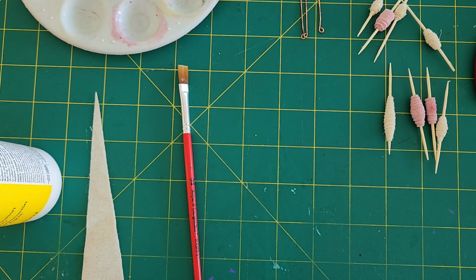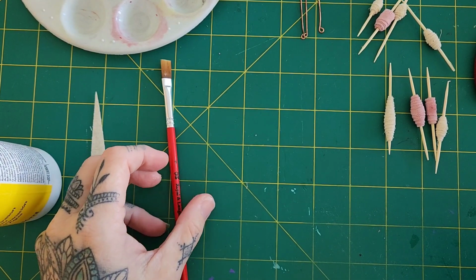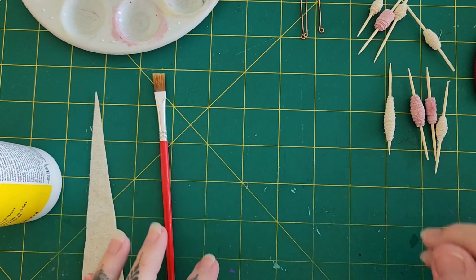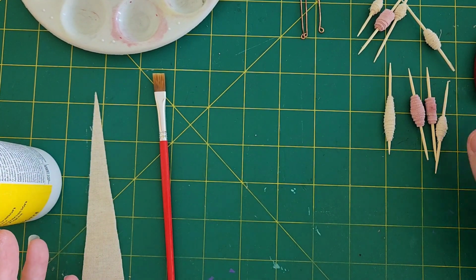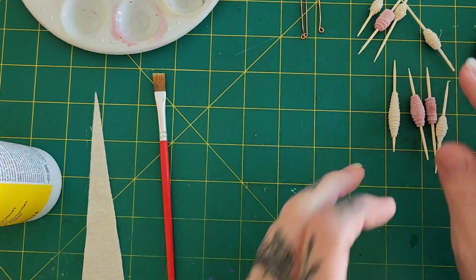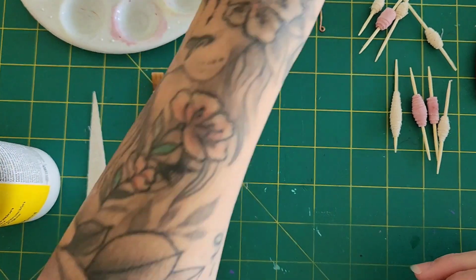Hey everybody. So recently I made some paper beads and was scrolling through Pinterest and I came across fabric beads and I'd never seen them before and I figured it was exactly the same process. These were ones that were being sold on Etsy, so there was no tutorial. There's probably tutorials out there, but I just had a go at making some last night.